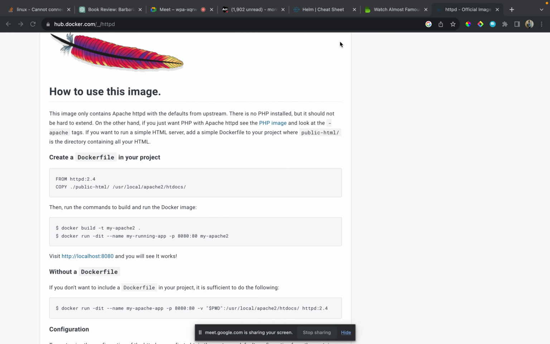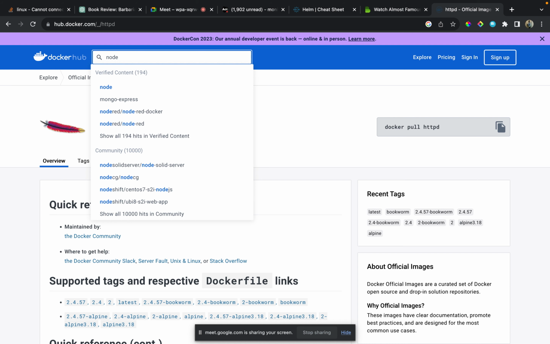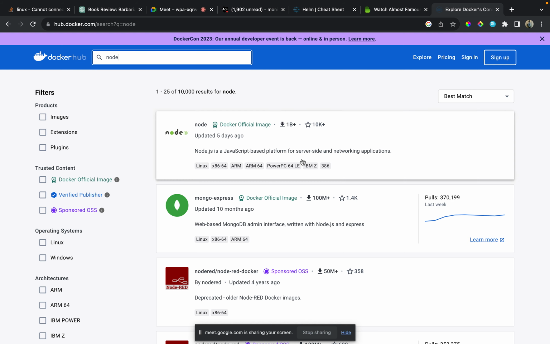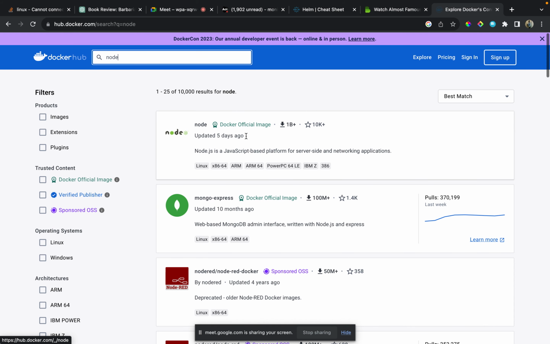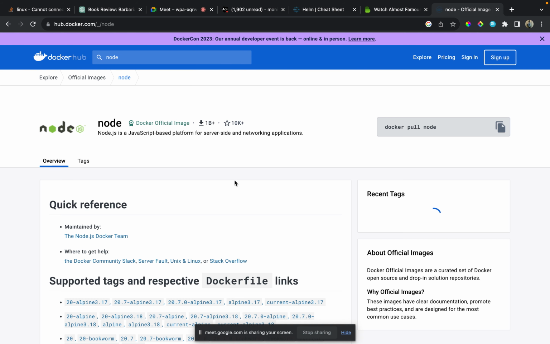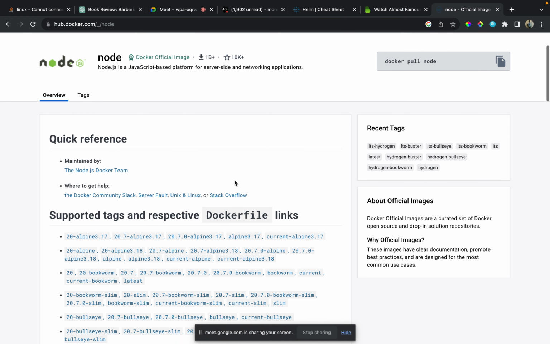So let's go to Docker. You will see Node. Let's search for Node. This is Node. Let's see Node.js. Okay, let's open this. So there are different tags, different versions of Node.